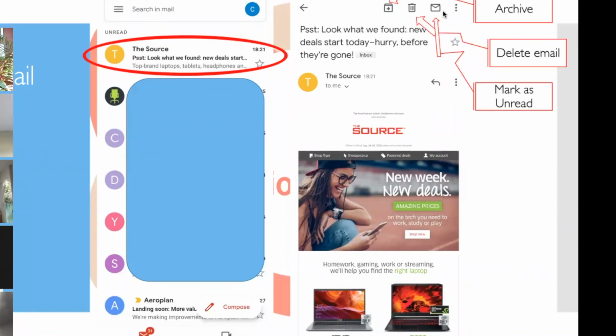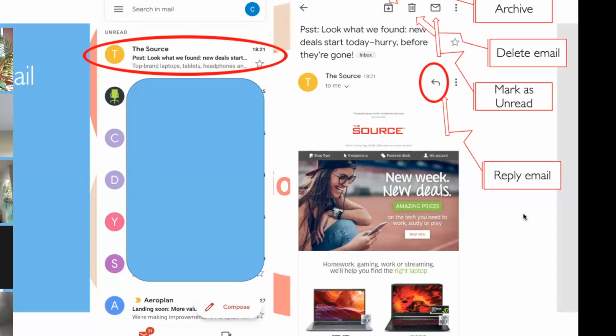So what I mean by read and unread is read emails, when you're looking at your inbox here, will typically show up as highlighted. They'll show up as bolded. And you can also categorize them as unread versus all messages as well. So if it's an email that you want to focus on, but you don't want to work on it right now, but you still want to make sure that when you go in, it's very prevalent, you can click on this mark as unread button so that it stays bolded in your inbox.